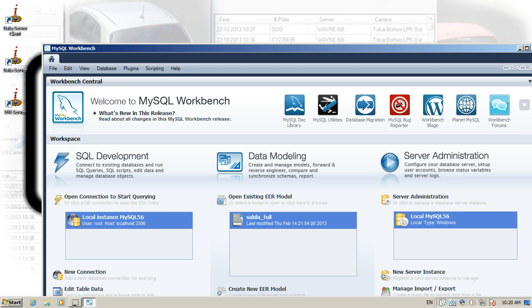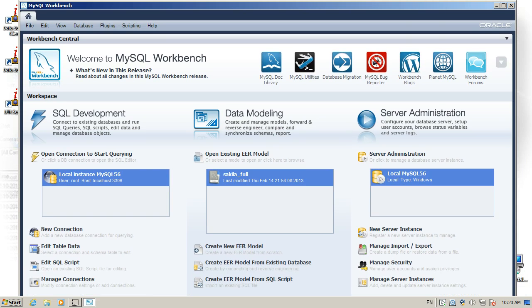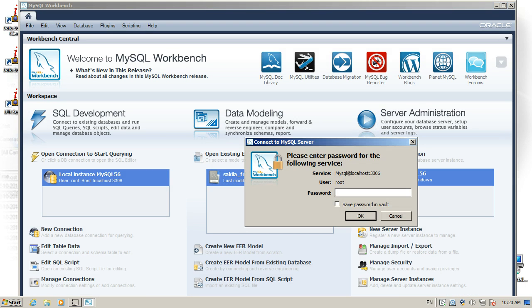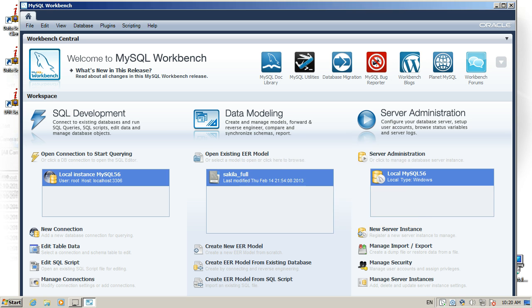We do this through the workbench. So we'll select the local instance. Here we use the same password that we entered earlier. In this case, password. We can save it in our vault so that we won't be prompted in future.